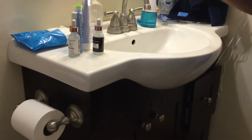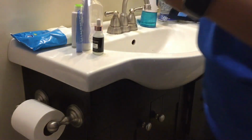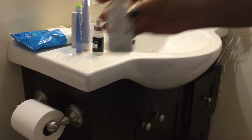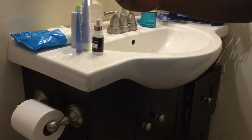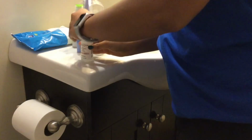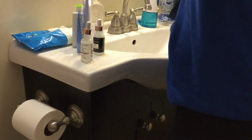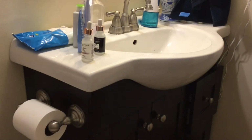Okay, you guys, so now we're gonna do my usual skincare routine. So first things first, I use the Revolution skincare. It's like Makeup Revolution, and I put the 2% hyaluronic acid. I just closed the door. And then I put a whole tube of it because I put it down my neck also. It's really important to put it down your neck.